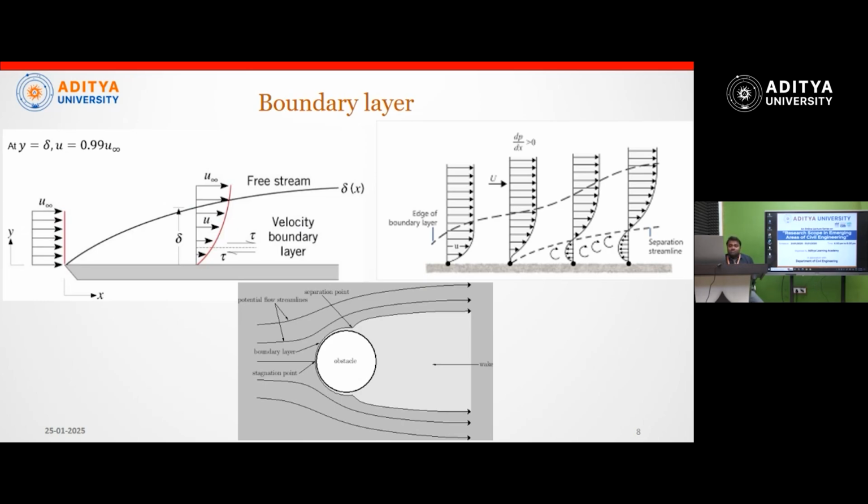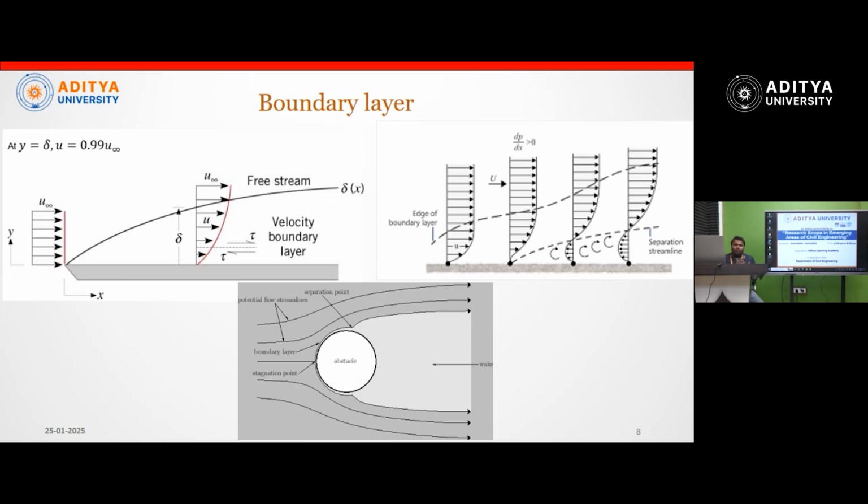What is meant by the stagnation point? The moment the fluid touches any boundary, the velocity drastically drops to zero. That is nothing but the stagnation point. After the velocity is reduced to zero, our pressure is significantly increased. So now it is a high pressure zone. The fluid always moves naturally from high pressure to low pressure. So it will divert to the side and reach the low pressure region.